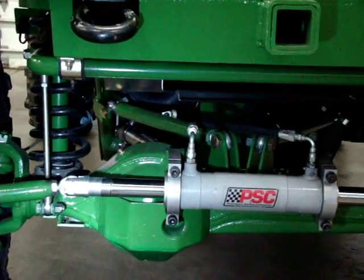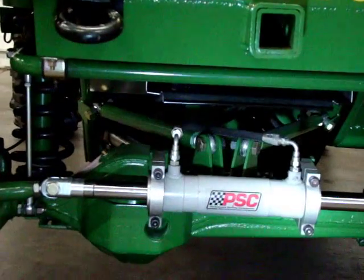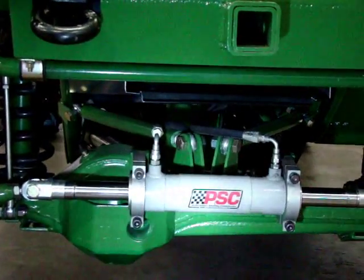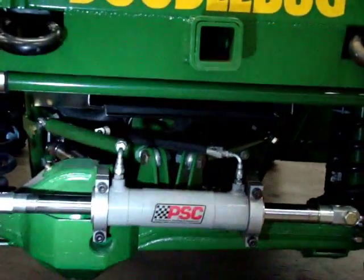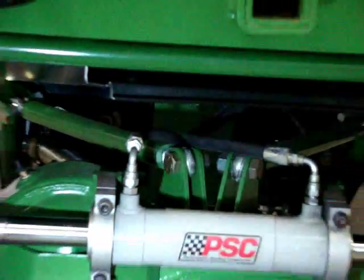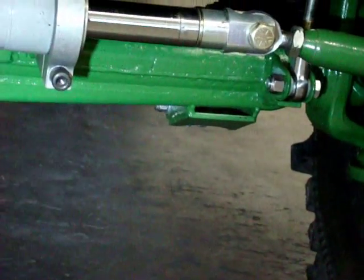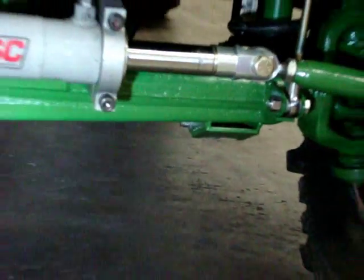The control arms are all triangulated four-link, so it's all heavy duty. The bottom bars are two-inch solid stock; the top are inch-and-three-quarter solid stock with heavy-duty crawler joints on them, pretty much designed to last a lifetime. The whole bottom is completely skid-plated — the differentials are skid-plated and protected, all the control arm brackets are skid-plated with quarter-inch plates. So you can roll anything underneath it and nothing can get hurt.